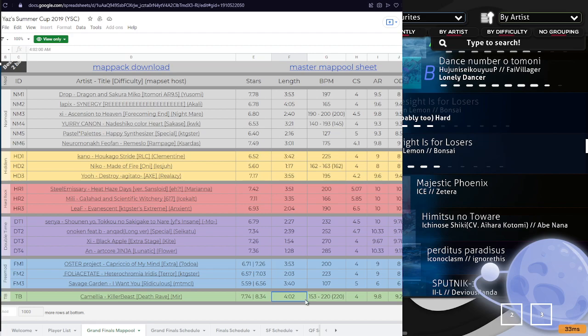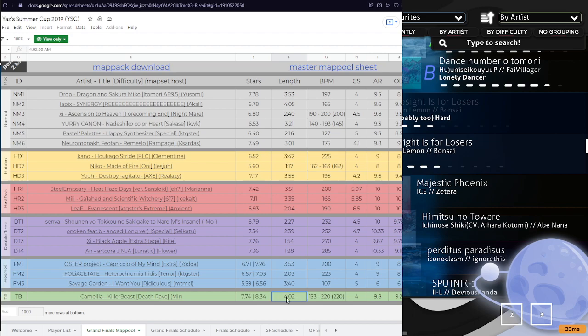Actually, this tournament was somewhat of an exception in tiebreaker length. Typically it's at least 5 minutes, but if the map is very dense in difficulty, then I think a shorter map works okay. But usually it tries to test a little bit of each skill. So some sort of consistency test, maybe a skill cap test. It's got attack, speed, streams, aim, random stuff. But I think for the most part, especially in lower difficulty, aim is the more prevalent skill that you'll see tested in tiebreakers. It's somewhat supposed to be a consistency test.